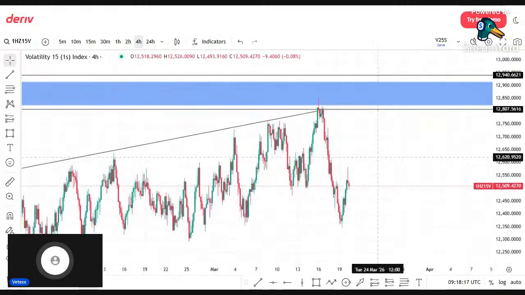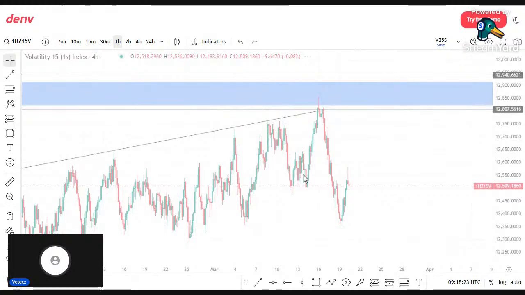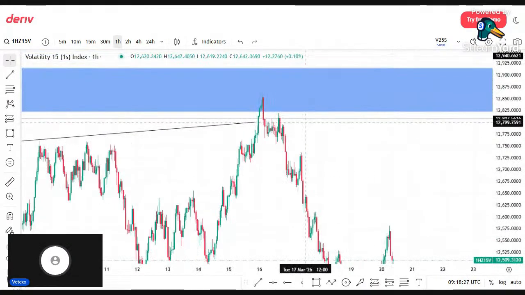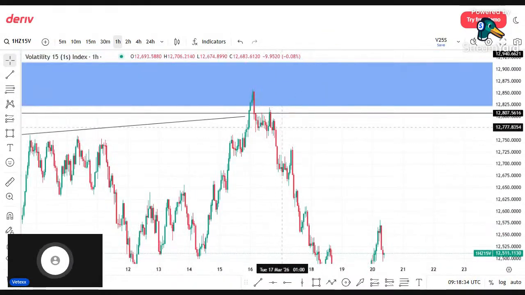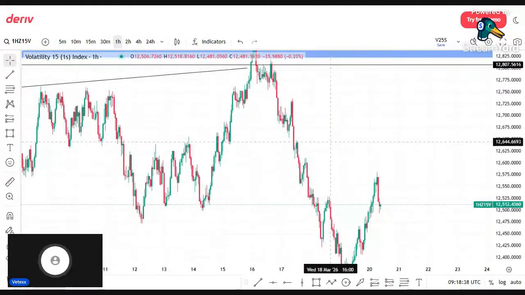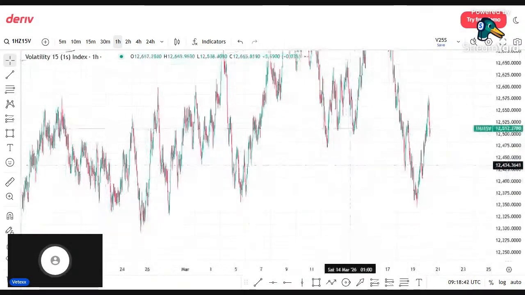market. So there was a setup here, our continuation setup that formed around here on the 1-hour time frame, but price never came back to that entry again. So for that, we were not able to take the trade. Okay, so price never came back. So this was considered a missed entry. So currently, we don't have anything on V15 index. There is absolutely nothing on V15 index at the moment. Okay.